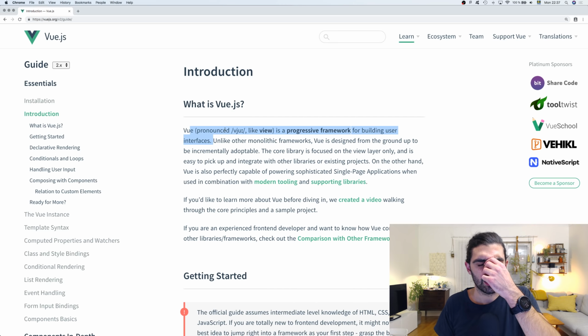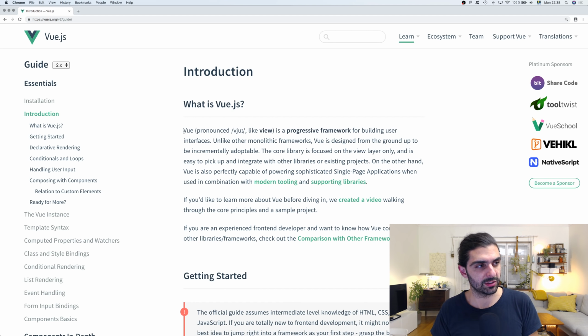But okay, if we're going to talk this much about many details, we're not going to ever get to Vue. So this is just a short explanation of MVVM. And so I think Vue is sort of MVVM inspired. And actually, of course, here they say in the first few words, Vue, pronounced like view, is a progressive framework for building user interfaces. So it's very view based, right? I guess that's what they're getting at.